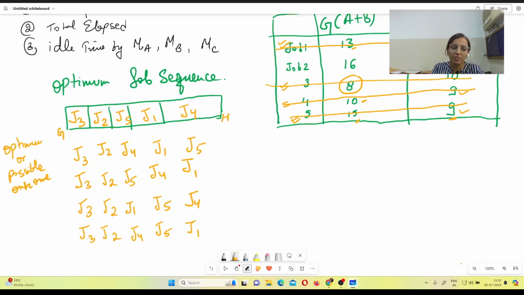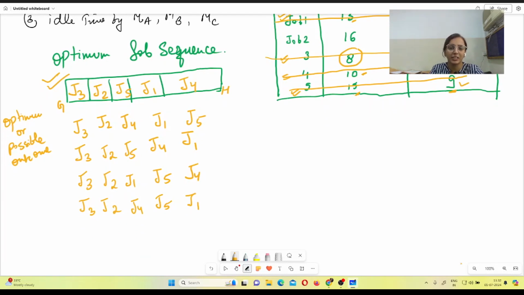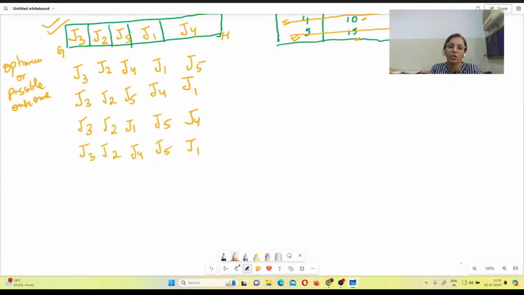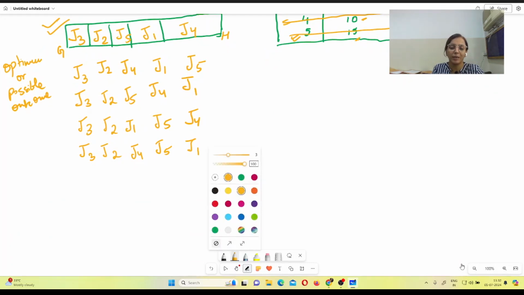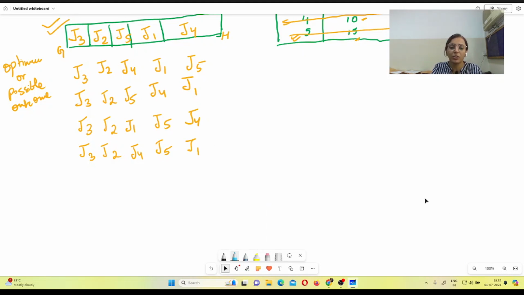Right. But for today's question, I'm using this possible outcome and we are finding out the total elapsed time. You can do this at home, applying the different possible job outcomes and checking whether the answer comes the same way or not. Now we are finding out the total elapsed time, in the same format we used to do. We have to make a format for the 3 jobs, right? For the 3 machines basically. So start preparing the same format.